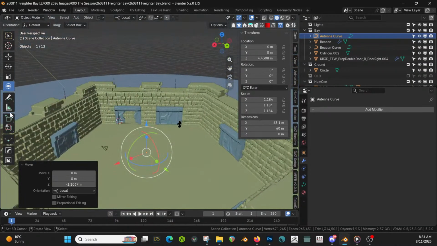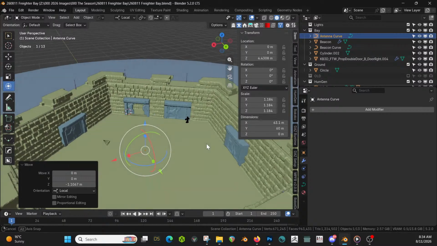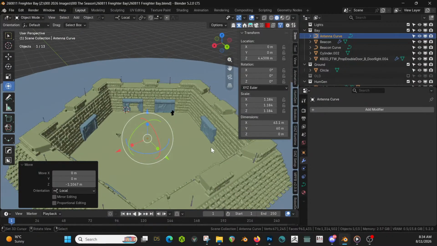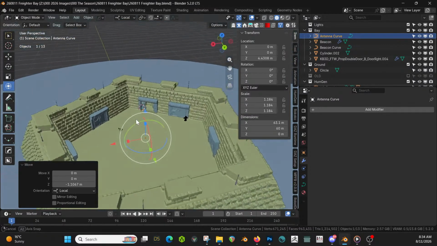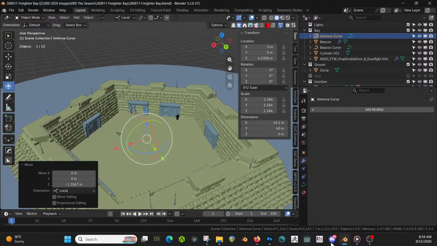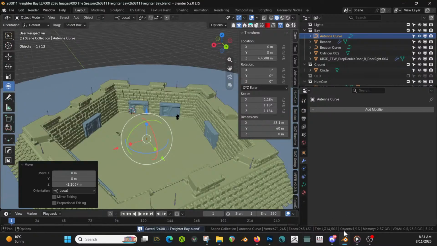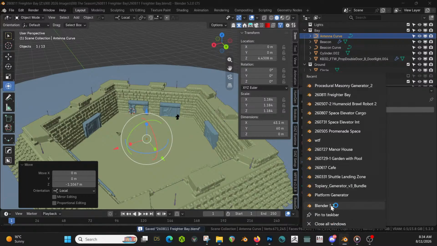So I kind of want a ship in here, and it might be a good idea to put the ship in here next before we start adding stuff. So I think it's gonna be a multi-day project. But let's start making ourselves a ship to put in here so that we can add stuff around it. And then we'll keep them going. So we're just gonna save this file for right now. Kind of put it to the side. Make a new one.